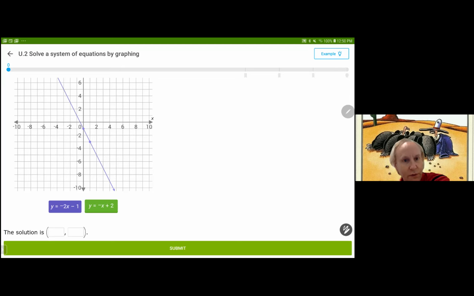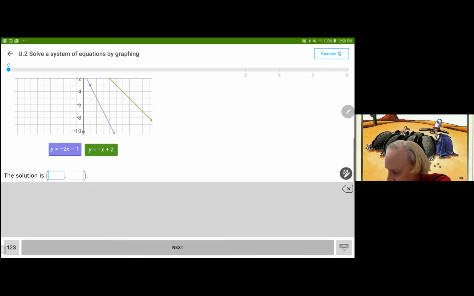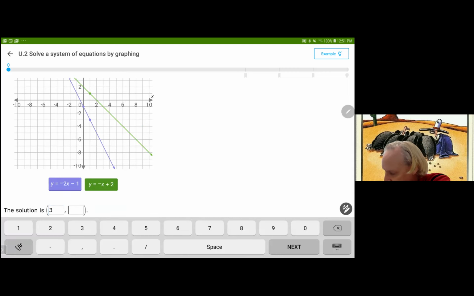Now, the big thing is you want to toggle your green equation now. If I forget to do this, it'll jump around and change my graph. So I'm going to choose the green equation now. And of course, I'm graphing 0, 2, and I have a slope of -1. And there's my two lines. It looks like they're intersecting at 3, 5, right up there. Hopefully you can see where my intersection is that I just pointed at. And I type in the solution 3, 5.